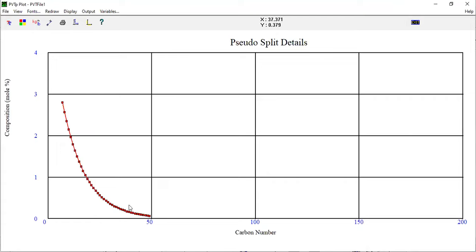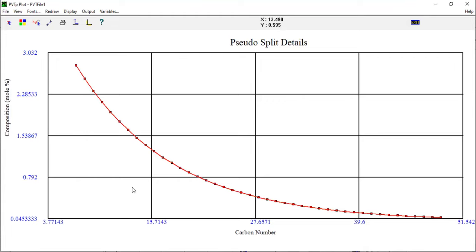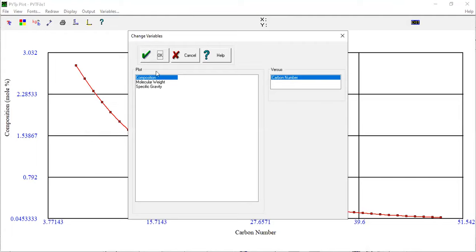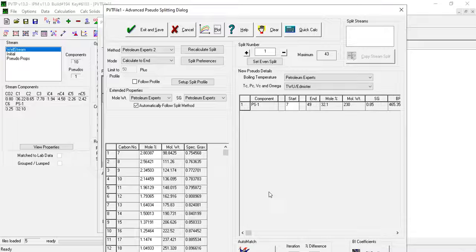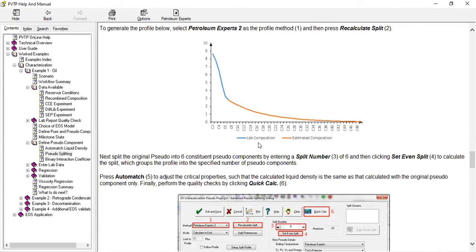So it's like this. Zoom. Okay. Variables. Okay. Go back. Lab composition.